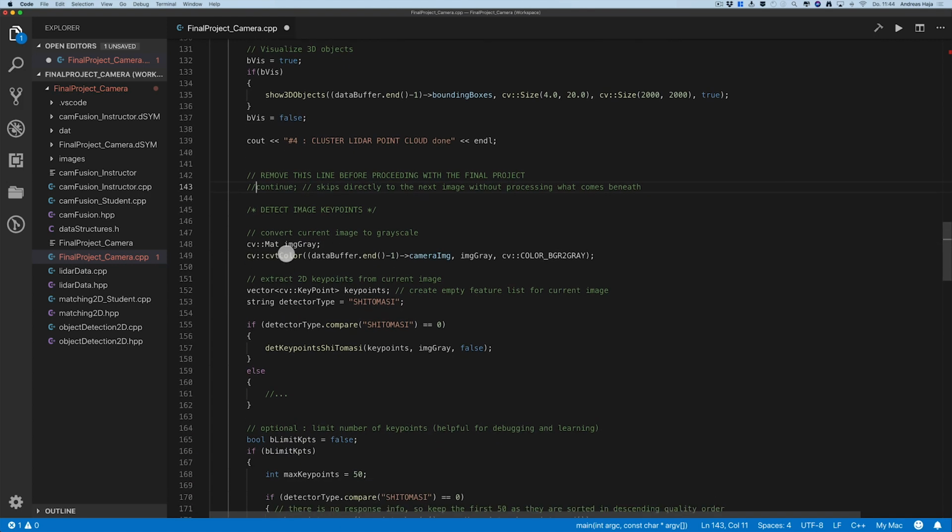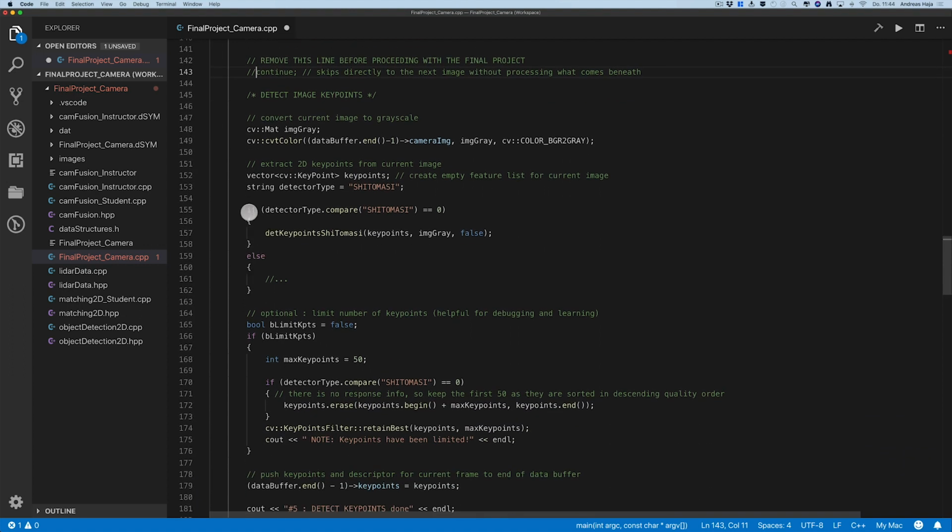This is now the step where we convert the image to grayscale. We're not doing this for the YOLO-based object detection. Actually, the results for the deep learning framework are much worse if we only input a grayscale image. It has been trained with color, and if we take away the color, the results are really much worse. You can try this out and see why it makes sense to use the color image instead. But here for key point detection, we actually do need grayscale images, which is why we convert them to grayscale here.